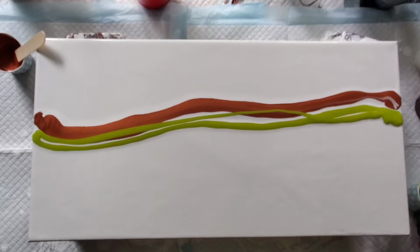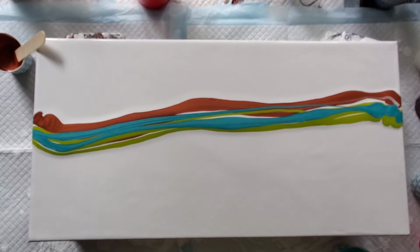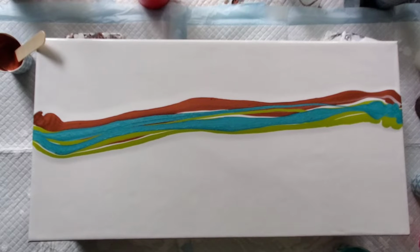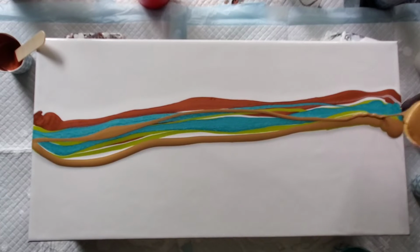This is a 10 by 20 inch canvas, which I've flooded with my white Mead acrylic paint mixed with Floetrol and water to a medium consistency, giving it a good coat, wiped the paint on the edges, and now I'm laying on the ribbons of paint.